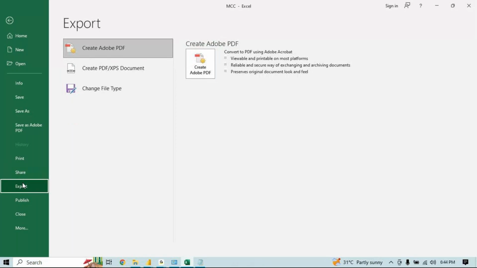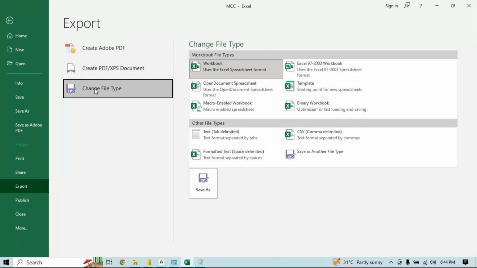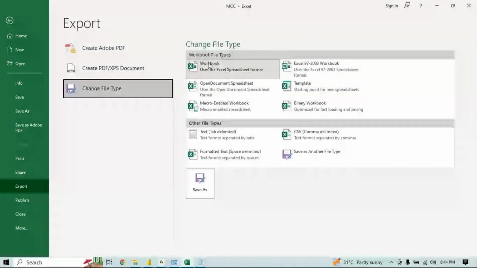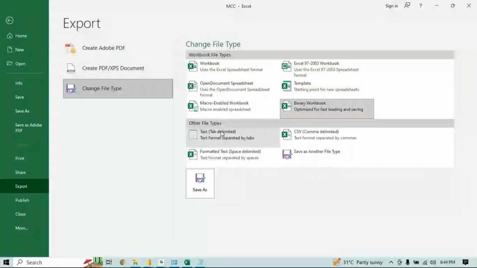You can convert your Excel file into any other file format. You can convert your Excel file as PDF, okay, or else any other format. Now current latest Excel format, old Excel format, as a template, as a binary book, or as a notepad. That means we'll say tab delimited. That means each and every column will be separated based on tab. CSV, instead of that also will support or can be opened on notepad.